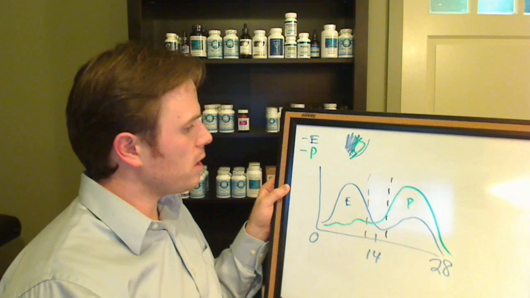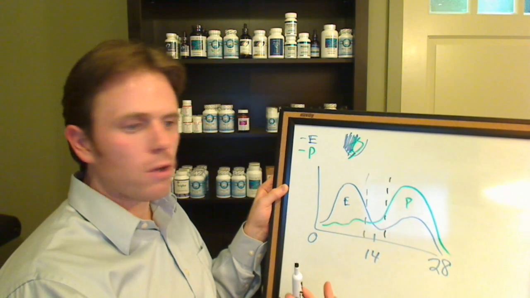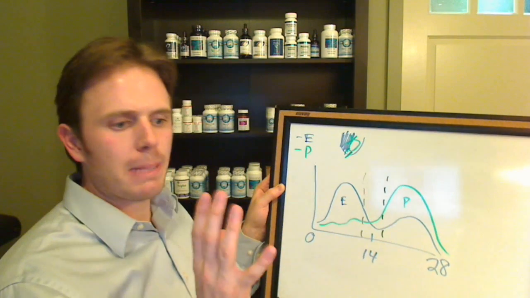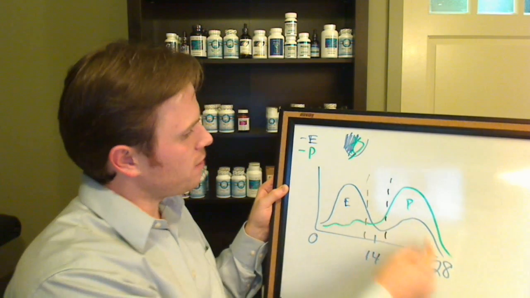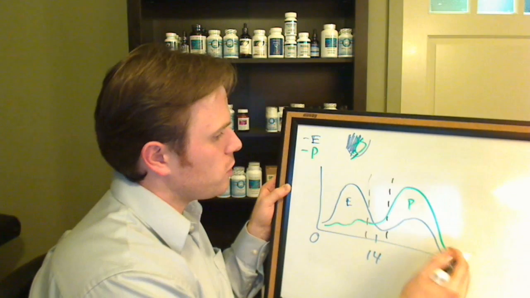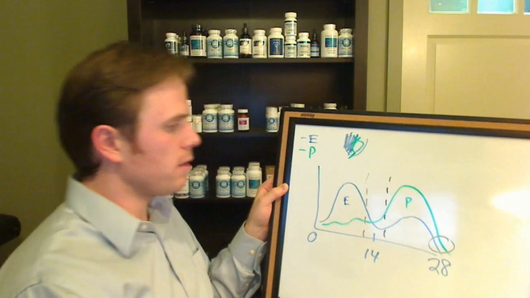So I just think it's really important that you actually know what's going on in your cycle, because then when I kind of finish up with the last half, everything kind of makes sense a little bit more. So again, we see here this drop, where the progesterone drops in that second half. This is where menstruation occurs. This is where you actually have your period.